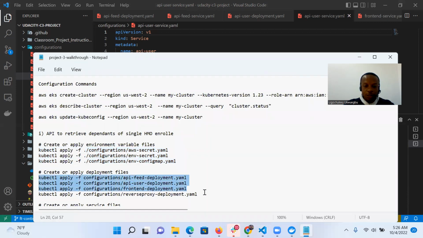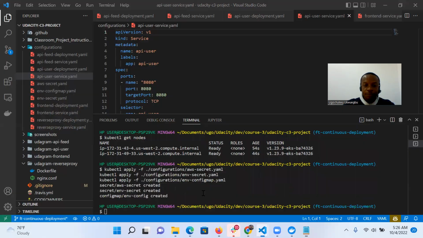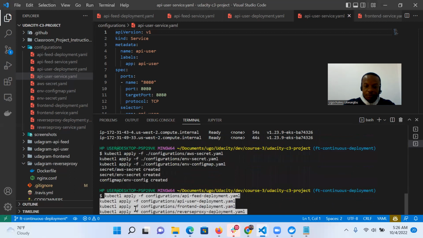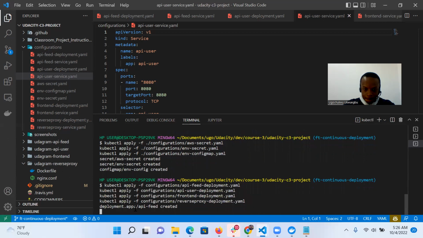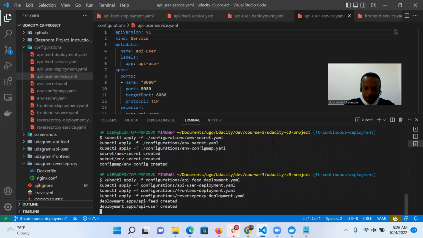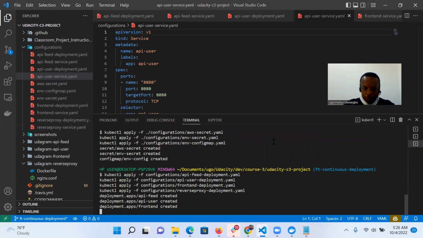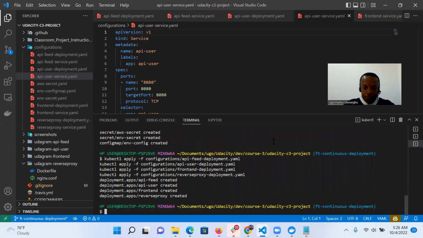So next set, pretty much review these two. I think we've done that together. I want to apply my deployment files. Okay. API feed created, API user created, front end created, reverse proxy created.